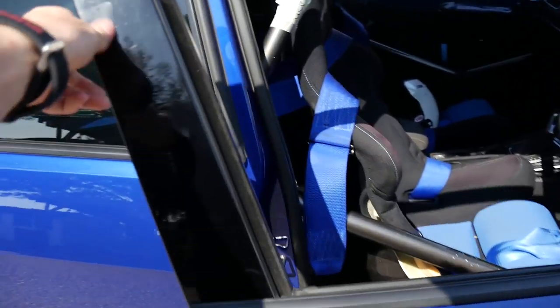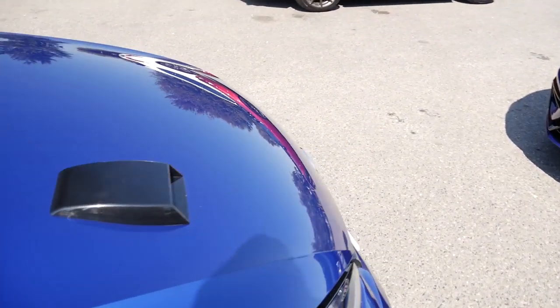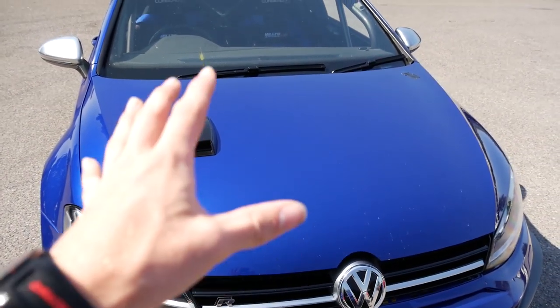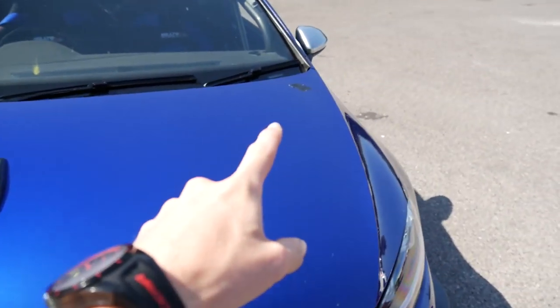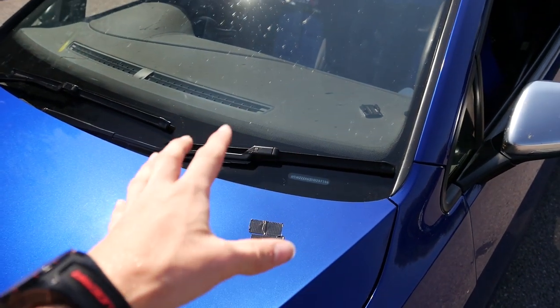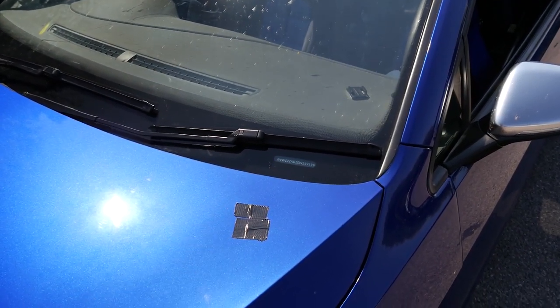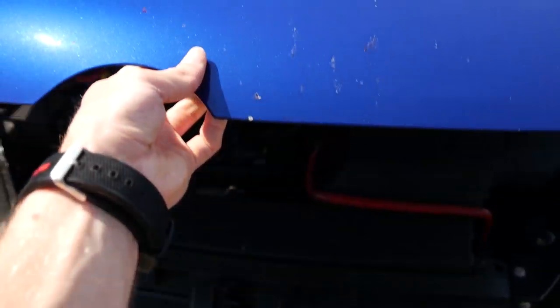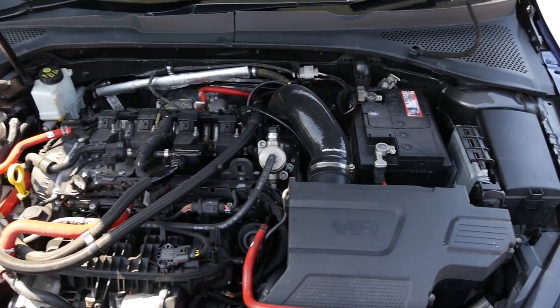Now, under the bonnet is obviously where I would say the majority of the work has happened. I presume that is the case. Oh, by the way, before we get to that, custom bonnet. And this car, obviously being an actual race car, you're probably noticing what these are. Now, this is for the fire extinguishing system, which obviously isn't connected at the moment. But underneath here, we have the heart of the beast.